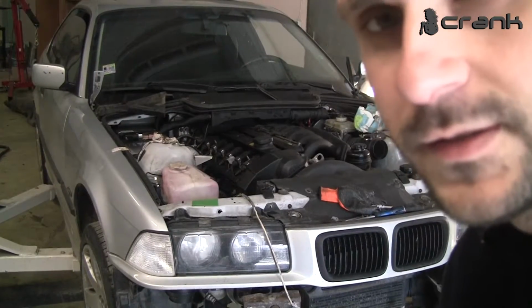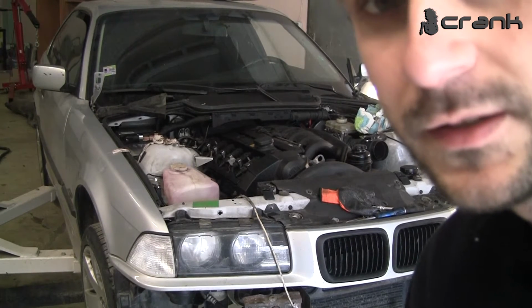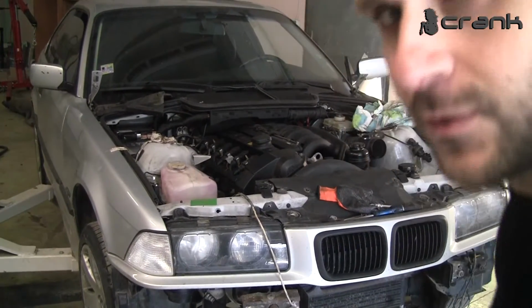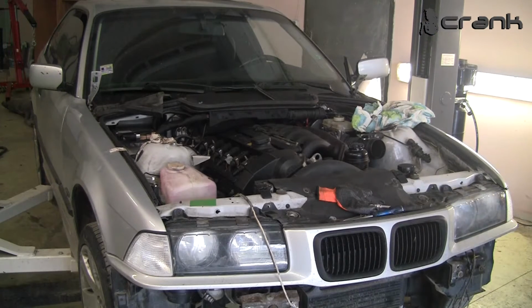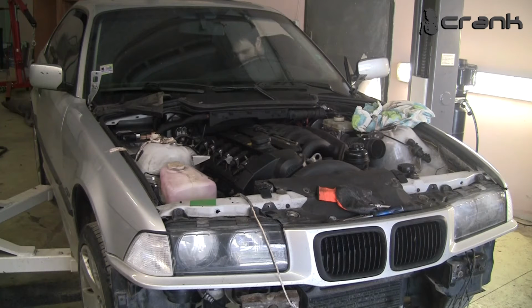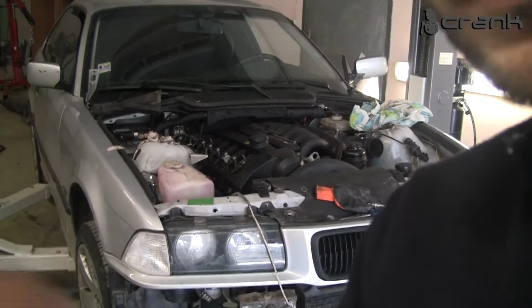So everything is installed. The EWS is wired to the car. We put the chip in the key. So now I'm going to start the car and show you whether it's going to work or not. Okay, it's running. I'm going to show you the instrument cluster.